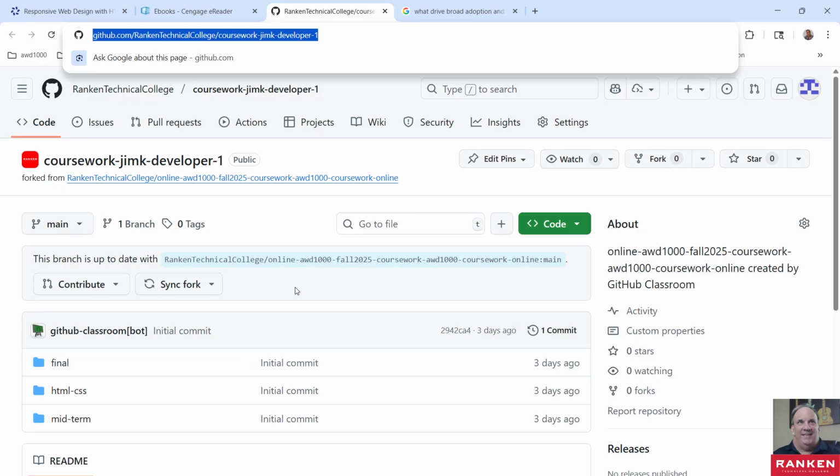But besides that, if you don't have it committed in time, and if you accidentally forgot to commit it, well, you're going to have to incur a 10% late deduction from your assignment, right? So it has to be in here. Just because you did something locally, it's not in here until you push it here. And you should always get in the habit of checking to make sure that things got pushed out here, right?